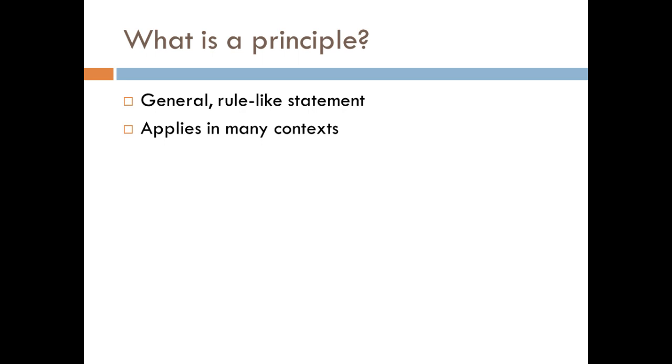So let's say, for example, in a school, you shouldn't run down the corridor. Yes, that might apply in other contexts, but it's quite specific. There's going to be other corridors in the world of work where actually you should run down them for safety, for example, in a hospital if you're treating someone in an emergency. So it's a general rule-like statement, but actually it can be applied across different areas.